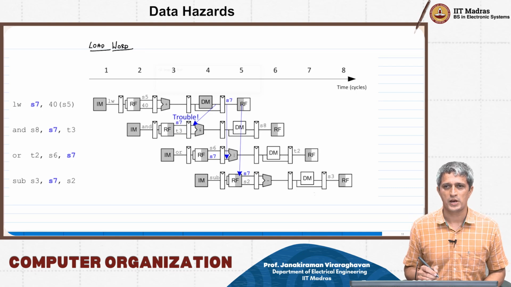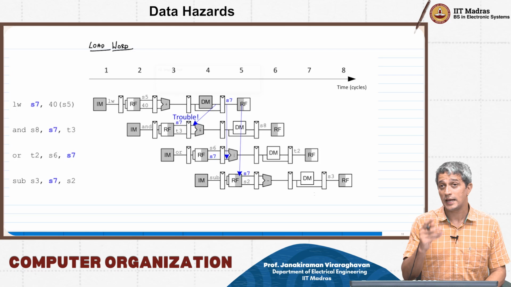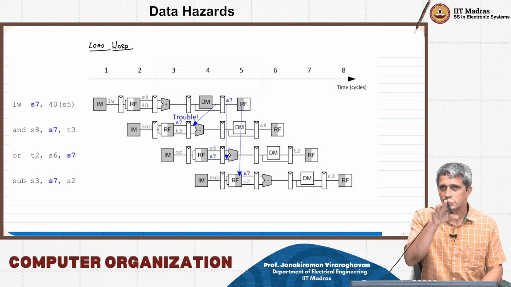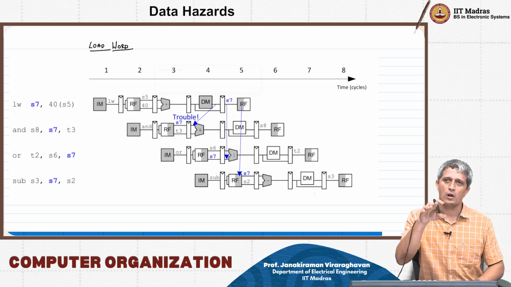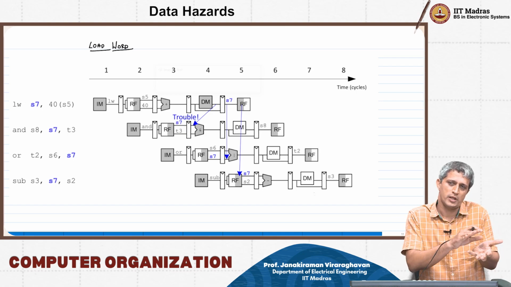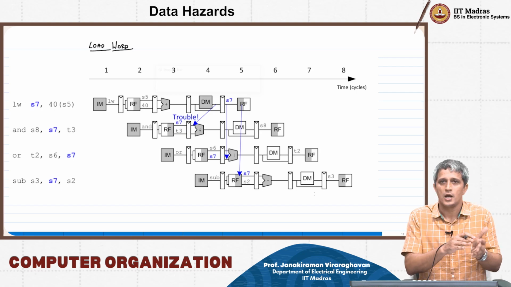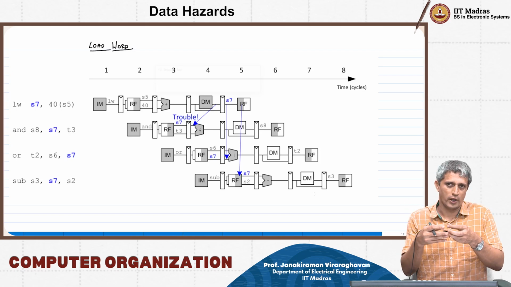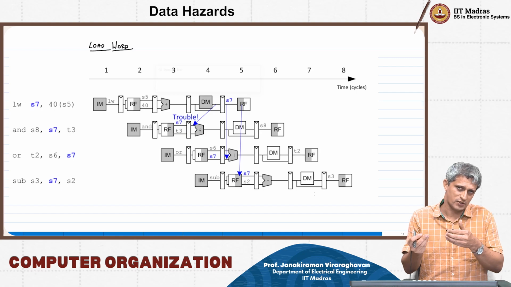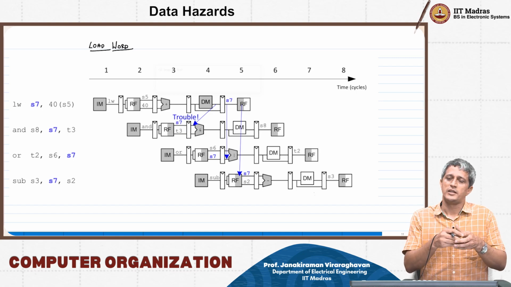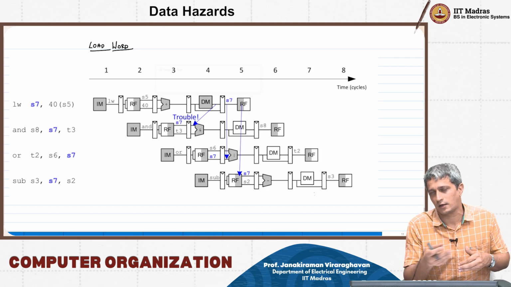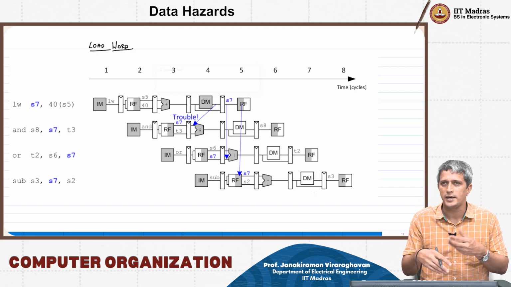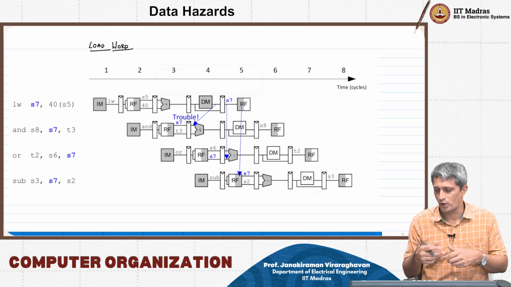Earlier, remember, the ALU result gave the data that was needed for the register to consume in the previous cycle. For example, you wanted S8 to have S4 plus S5 and then use S8 in the next cycle. The ALU result itself had that answer, and therefore if you wanted to move back by just one cycle, it was possible to do this using register forwarding, right?